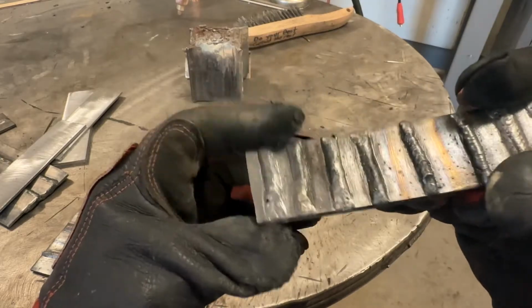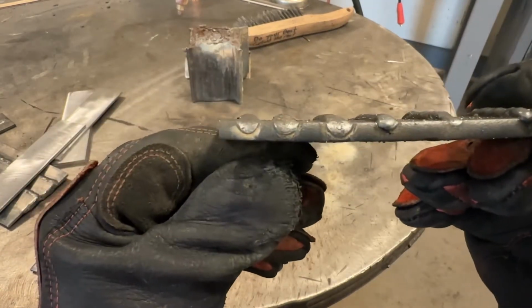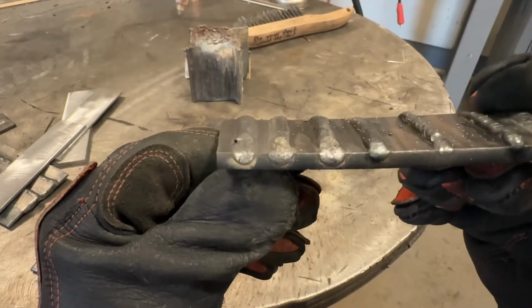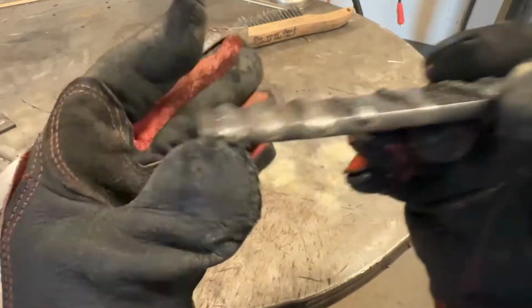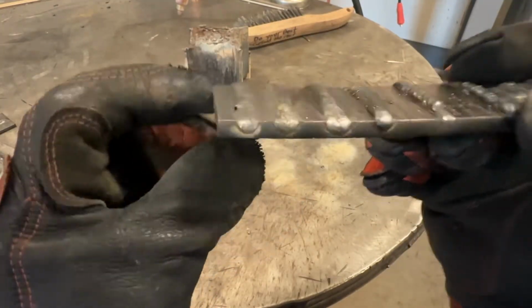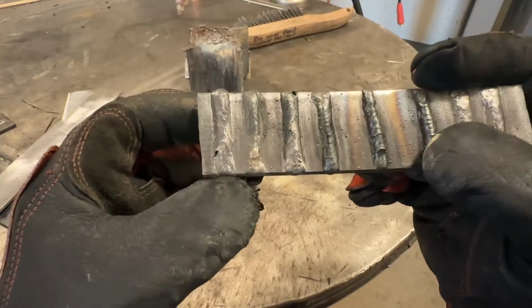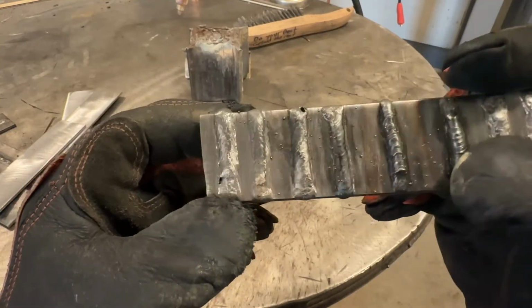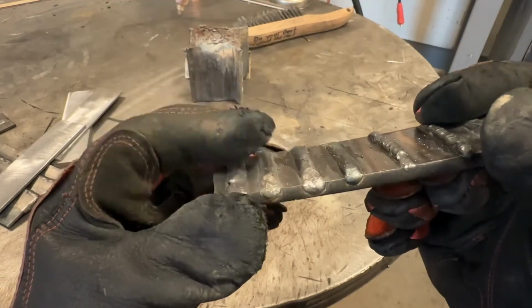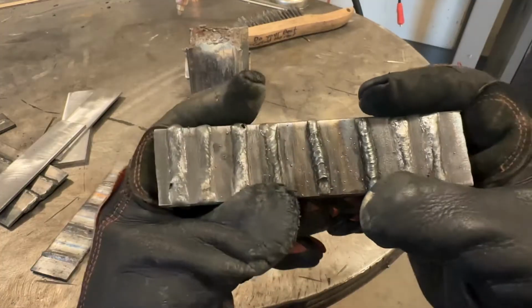So I bumped up the voltage even higher. You can see it flattened it out even more. And when we look at that, same wire feed, flatter. And now we're starting to see evidence of porosity, not just at the end, but along the toe line. And that's, our voltage is starting to get a little bit too high for our given wire speed.